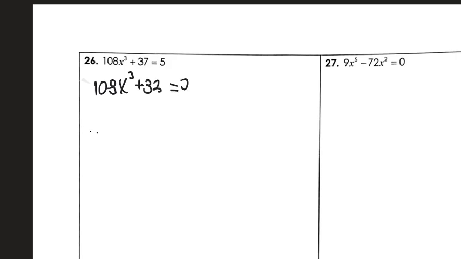Then I'm going to see if there's something I can factor out of both terms, because I'm always trying to factor out a greatest common factor. Okay, and it looks like 4 is the greatest common factor of those two, I think. I can divide both of them by 4, and I get 27x cubed plus 4 times 8 is 32.